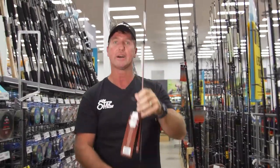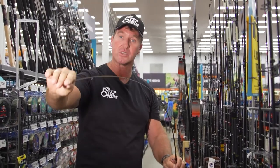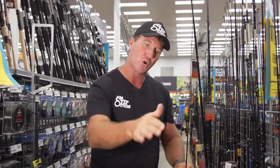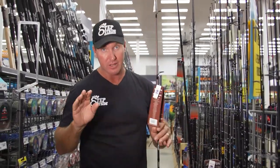I've picked out the Raider 2-5 kilo outfit. It's a two-piece which is ideal — I can put it in the boot of the car or stow it away nicely without taking up too much room. It's got a beautiful light tip. I can cast a really light lure, a soft plastic, a vibe, or even a small squidgy. And when a bigger fish comes up and nails it, providing you've got your drag set, you'll be able to pull it back with plenty of beef down the base. Really good rod, affordable price point — not top of the range but definitely not the bottom.